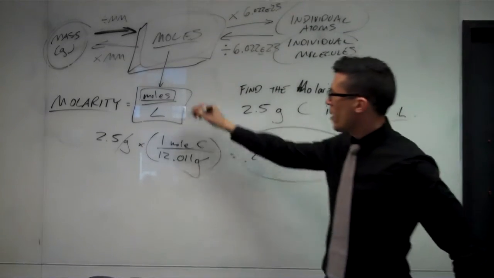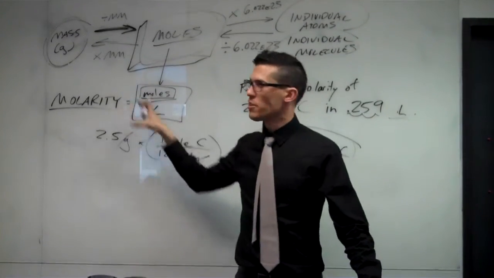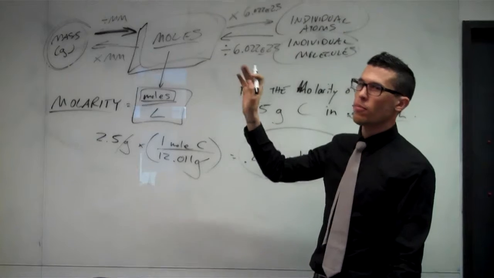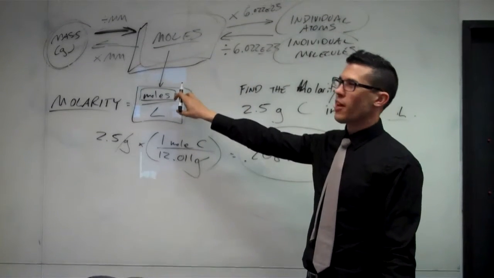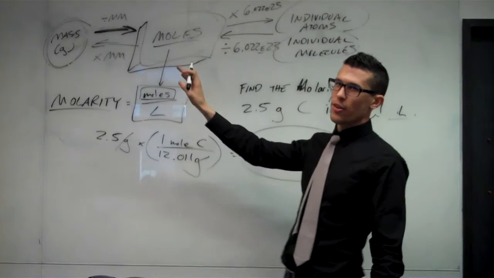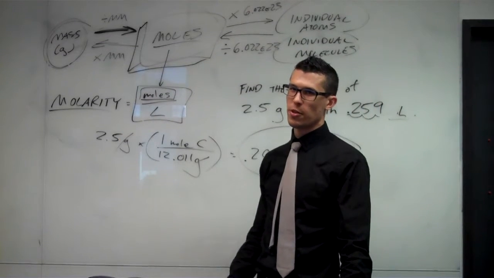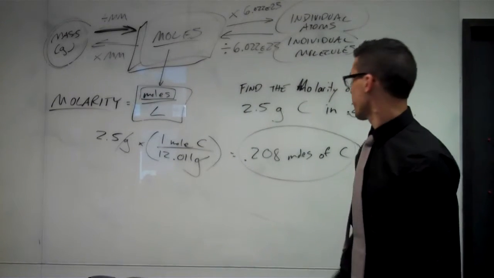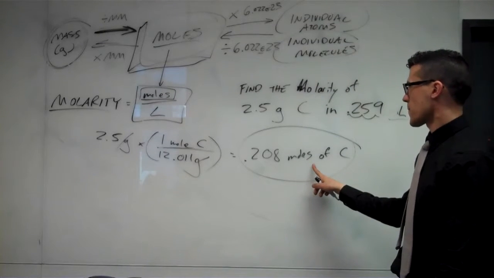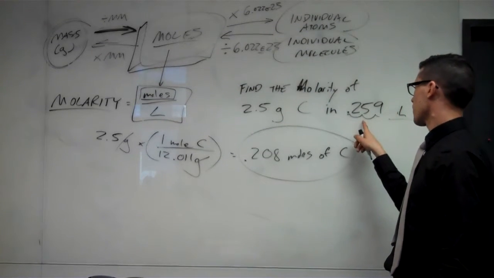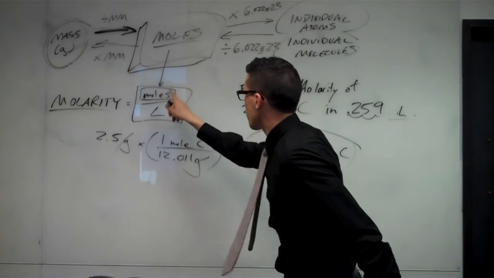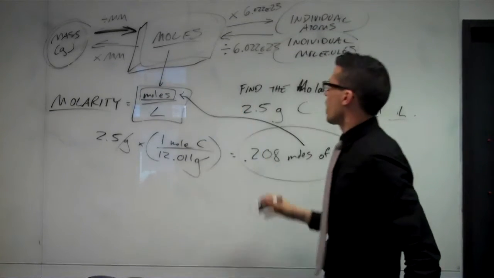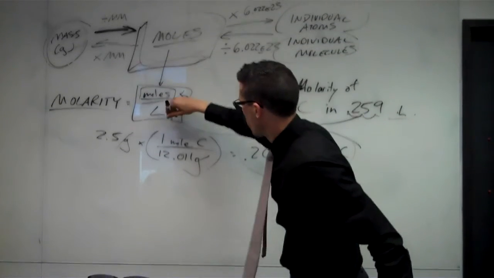Alright, so we're halfway there to find molarity. Since molarity is this, I will give you this equation on the test. I'll give you molarity equals moles over liters. You'll also have moles equals mass over molar mass. And you'll also have 6.022 times 10 to the 23rd is 1 mole. So you don't need to remember any of those things. They'll be there. You divide 0.208 divided by 0.259. Exactly. So to find molarity, we're going to divide these moles. We're going to plug this over here, and we're going to plug this over there.